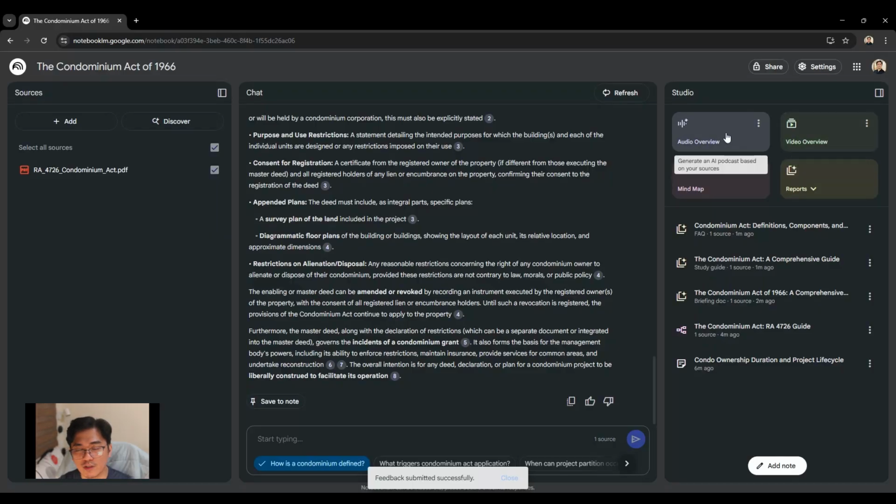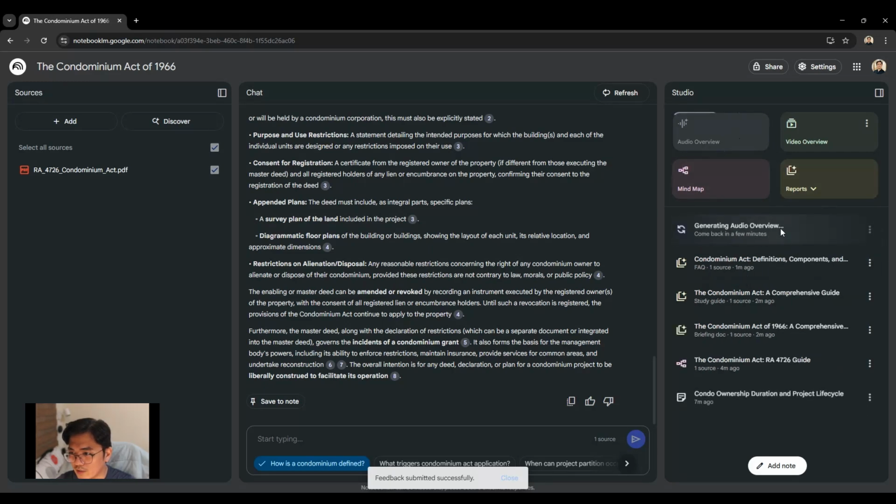So the first one is the audio overview. It's going to create this podcast-like format. There are two AI hosts that are talking to each other and discussing this, and as they talk about it, it's kind of a podcast style. And then there's an opportunity for you to interject or interact with them. It's the interactive mode. Let's go ahead and do it, right? So I'm going to click that one so that it will generate the audio overview.